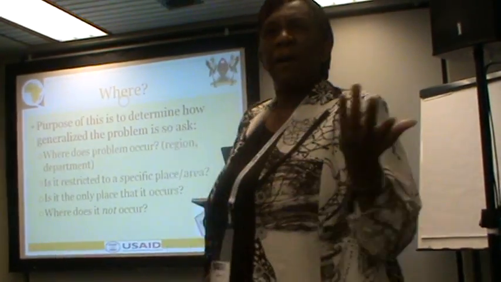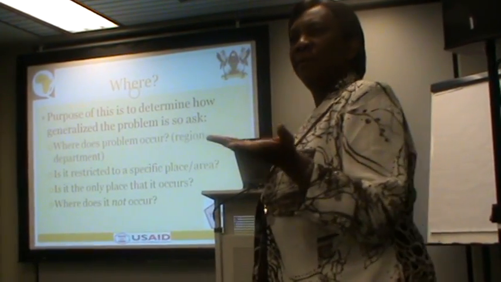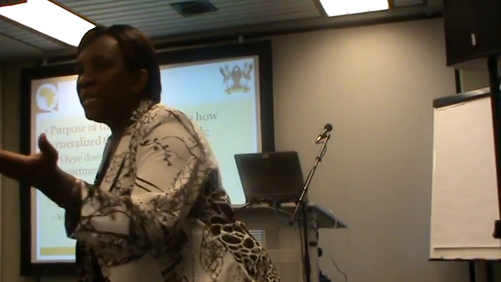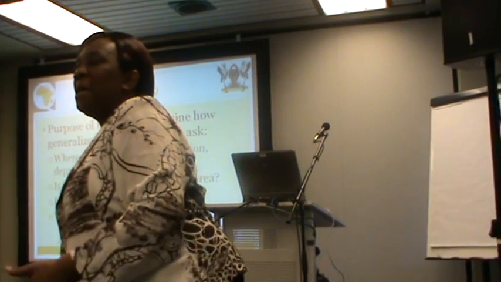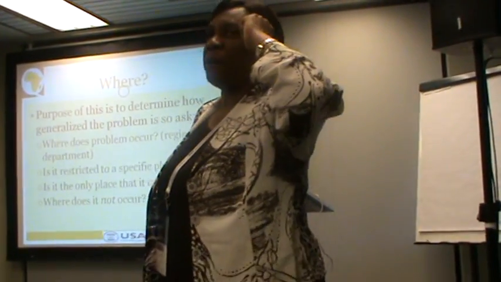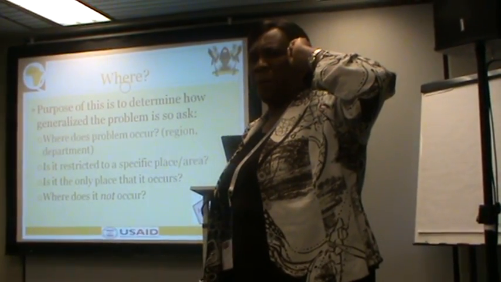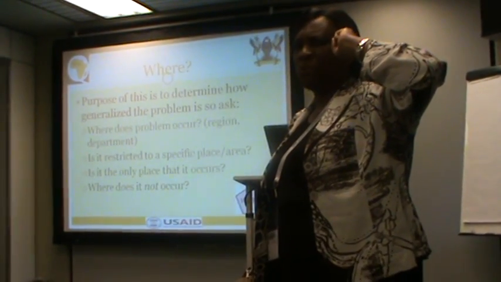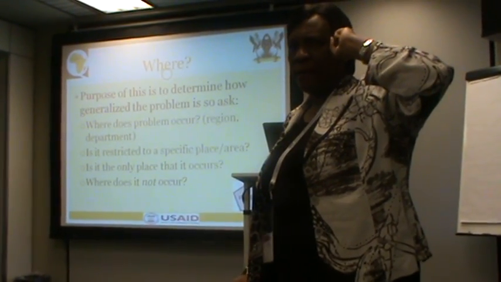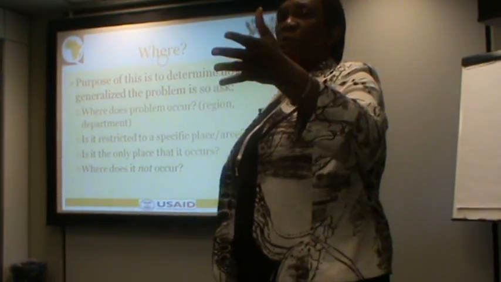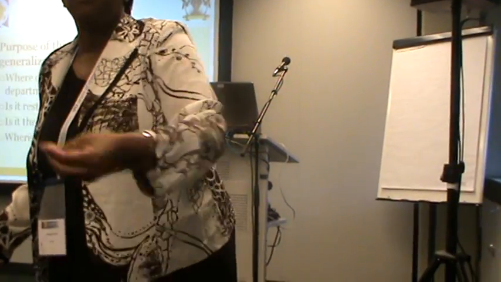Why? Where? Why is where important? Because of the context. Yes, because of the context. Exactly. Because when you're thinking about the causes, you say, what is peculiar about that hospital that is causing the defaulter rate to be high? Now, the resource you're going to put in will be proportionate to where. If it's only one hospital, you're not going to have a national meeting to discuss what we're going to do about TB HIV. You're just going to go to that facility.